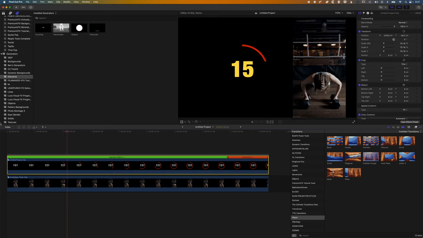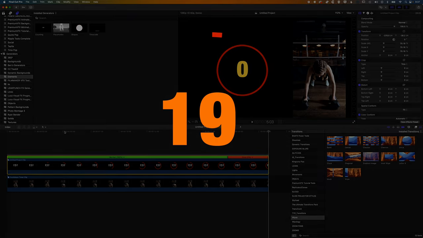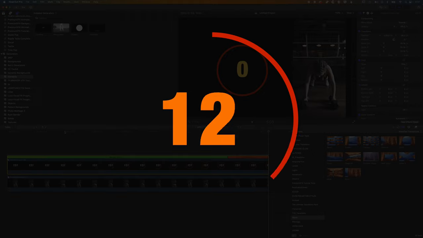So you can see we've got a nice clip there that we can use and reuse within different projects. We can resize it. And this is a really nice use of the built-in tools within Final Cut Pro. So I hope that is useful if you are looking to set up a countdown timer or just to simply animate on a circle. These tools within Final Cut Pro can be applied to a number of different scenarios.